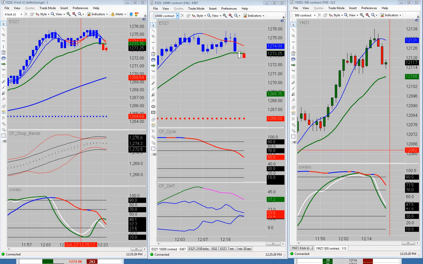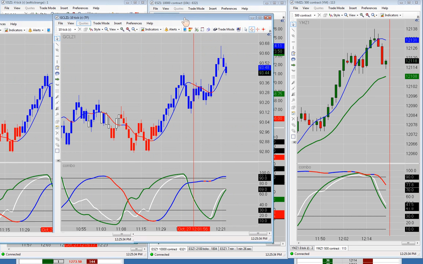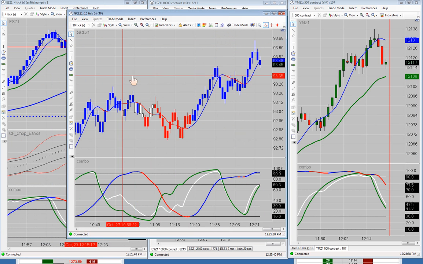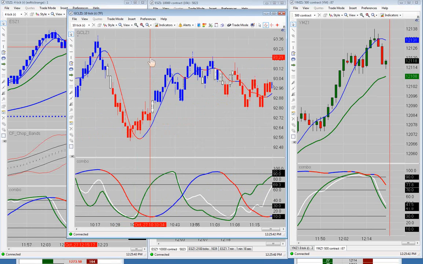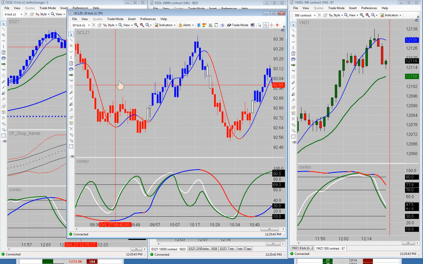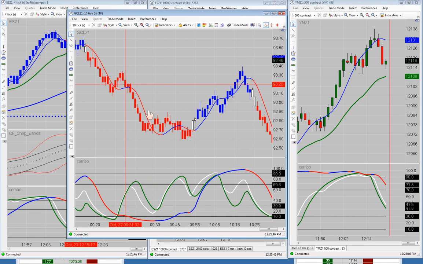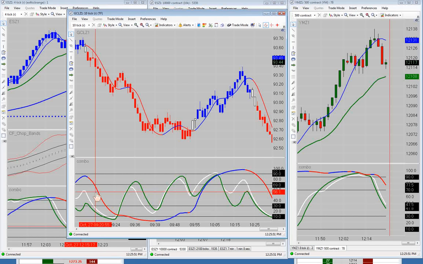Now, we did go over a couple other things, and I'll show those to you guys in here right now. This is crude oil on a 10-tick range chart. This is exactly how we trade the Russell as well, but some of the guys in the room this morning were asking about crude oil and can the stuff be used with crude. Basically the same exact setup that we use on the Russell, on the 10-tick range chart anyway.